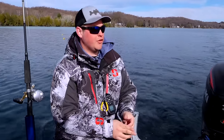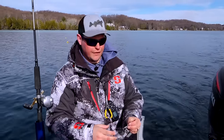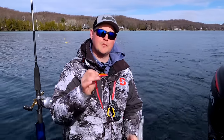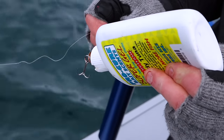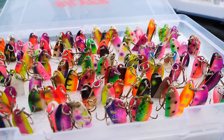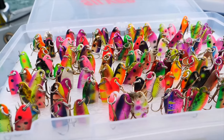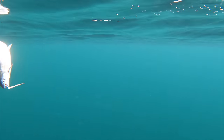You know, one of the things about these Atlantic salmon out here on Torch Lake is they're a little bit smaller of a species of fish, and so what I like to do is run a little bit smaller spoon. When you think of trout and salmon fishing, you think of bigger spoons, right? You think of a mag spoon or a standard size spoon, but these fish are smaller, and so we're matching the hatch with a little bit smaller presentation. Now, this particular spoon right here is a Junior Streak spoon by Wolverine Tackle.